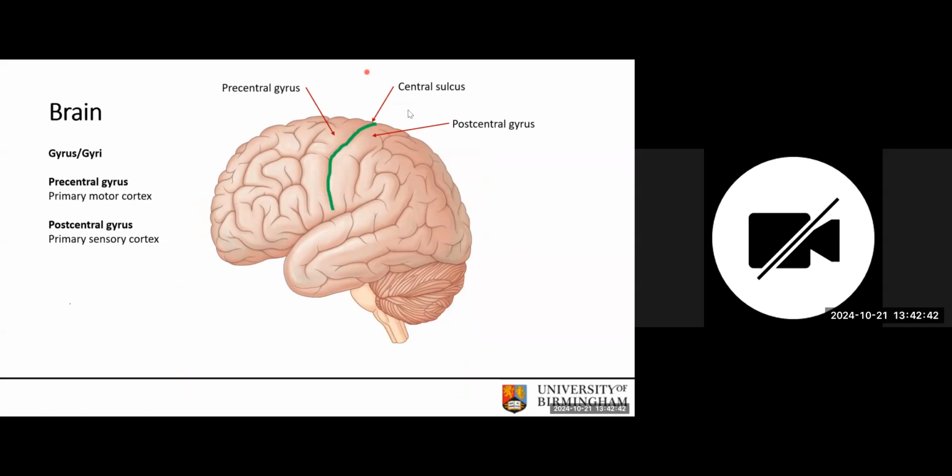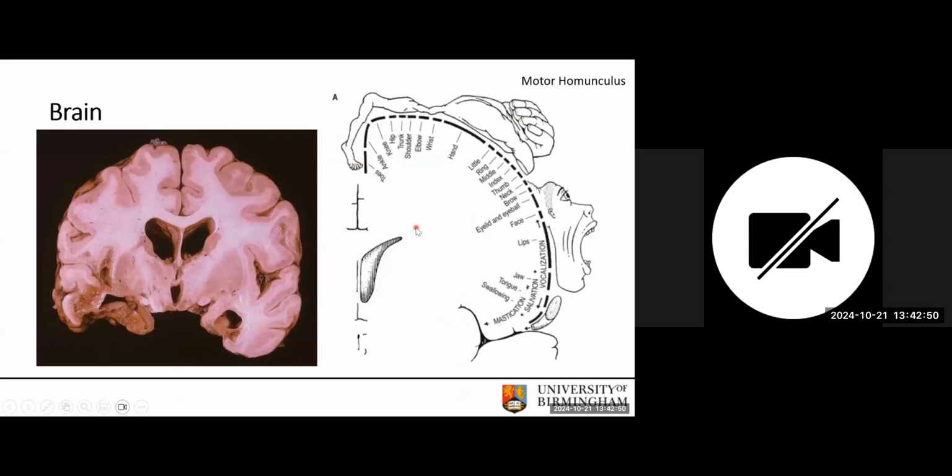So continue with the brain now. Now we are going to talk a little bit as well of the motor systems. So this is the motor homunculus. The face as well is very similar to the other one, both homunculus. And as you can see, the face in here is as well in the lateral portions. So I just wanted to show you how they are located.